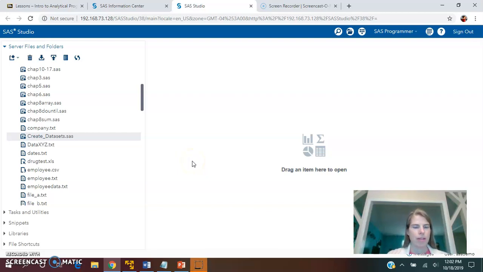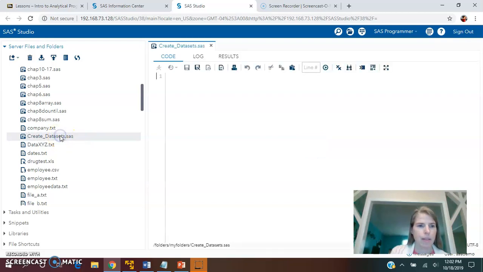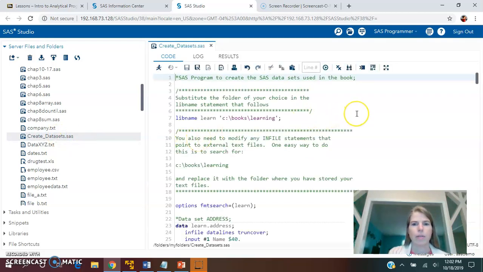In this video, I'm going to discuss with you a particular file that our textbook author has provided to us called CreateDatasets. This file has over 1,000 lines of code, and we are not going to need all of it. My purpose in showing this to you is to explain how to use certain parts of it to do exercises in your textbook. For example, in Chapter 10, problem number 4 references a SAS dataset called bicycles.